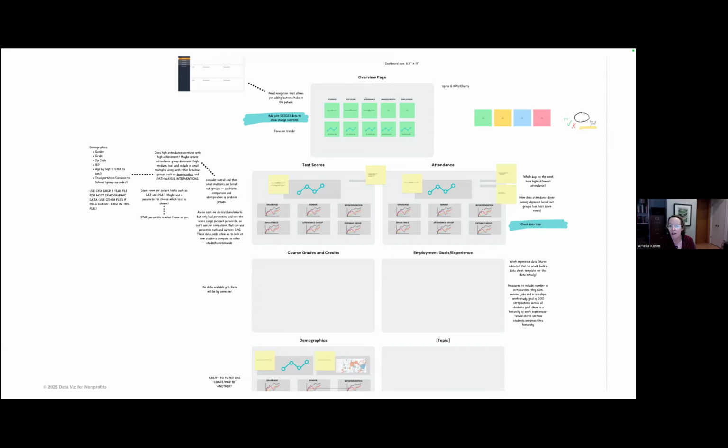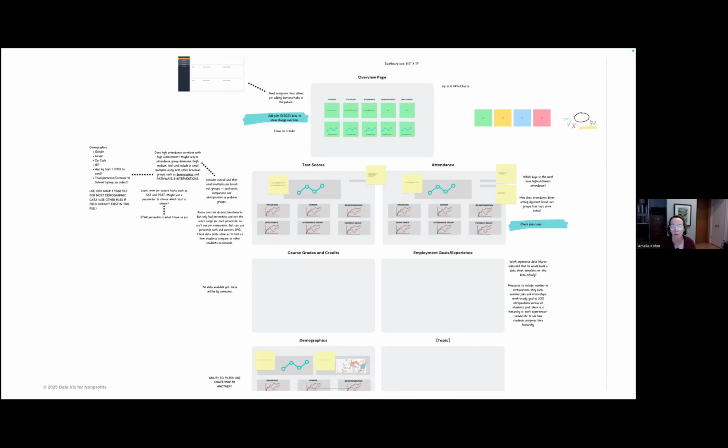Canva, if you're not already familiar with it, it's a free tool. Of course, you can get more features if you pay. But the whiteboard feature, I believe, is free. And it includes large virtual canvases with the ability to zoom in and zoom out to see the whole thing. There's various whiteboard templates that can be easily adapted for dashboard design, or you can just start with a blank board. Of course, there's virtual post-it notes and lines and arrows and circles, so you can add annotations, and lots of free chart images that you can use as placeholders.